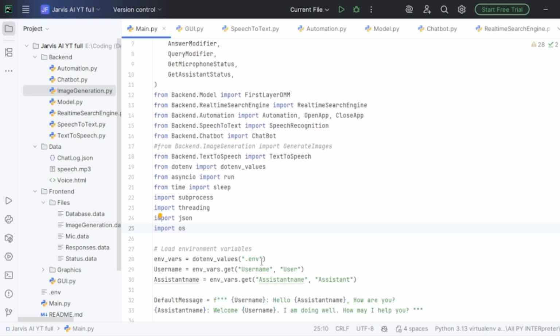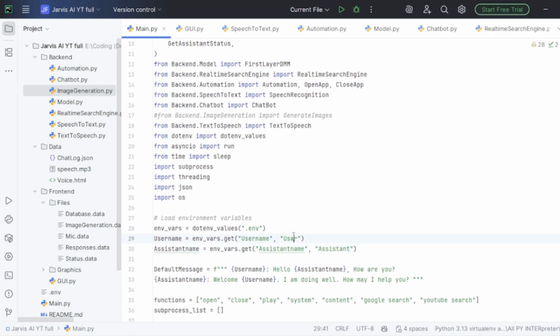Firstly, we take a username, if empty then user, and assistant name, if empty then assistant. You can change these by default. These are default values.